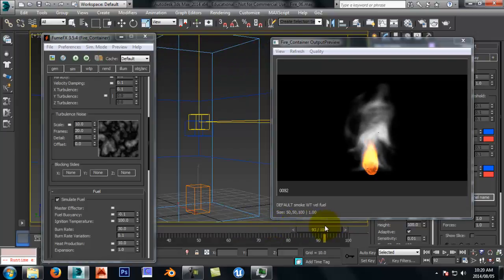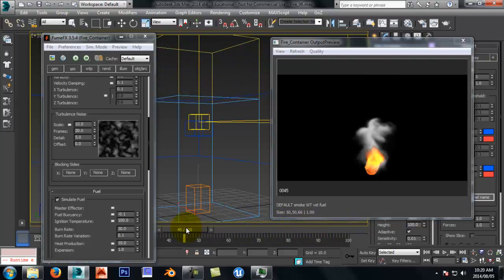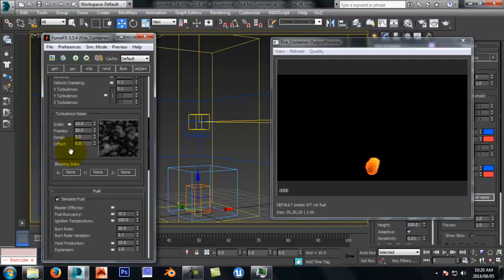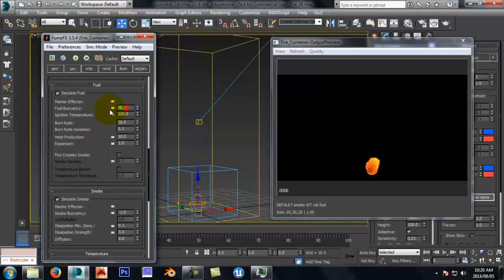Means that's how it's going to actually influence the movement of the particle. Okay. And now you've got fuel. Buoyancy controls. If you go in the negative on buoyancy, it means it will hold, the flame won't travel as high. So we're going to set it to about negative 0.3.